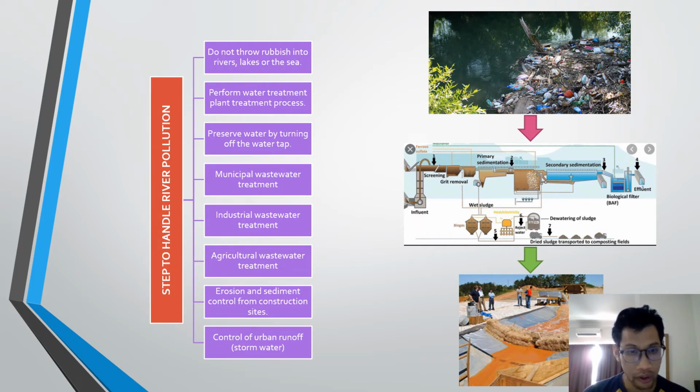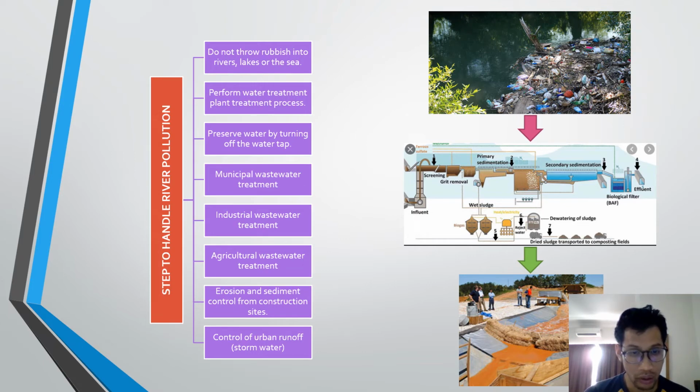For the second last is erosion and sedimentation control. For erosion and sediment control from construction sites, sediment from construction sites is managed by installation of erosion controls such as mulching and hydroseeding, and sediment controls such as sediment basins and silt fences. Discharge of toxic chemicals such as motor fuels and concrete wash out is prevented by use of spill prevention and control plans and specially designed containers, for example for concrete wash out, and structures such as overflow control and diversion berms.